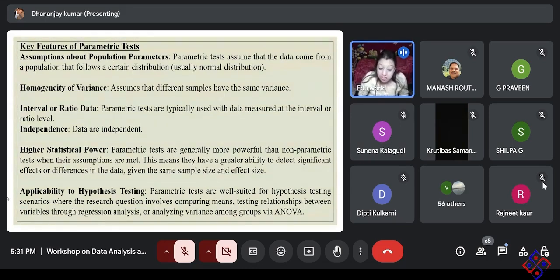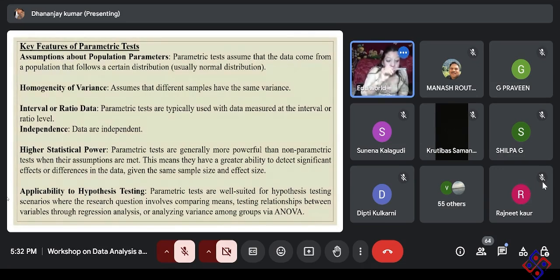We can also see regression, that is, what the impact is. We can also compare the means of groups. If there are three groups of people, or three categories, and we know their means, we can compare their values. So that is the parametric test. That is all about the parametric test.